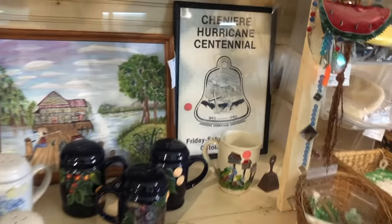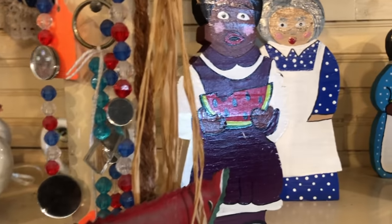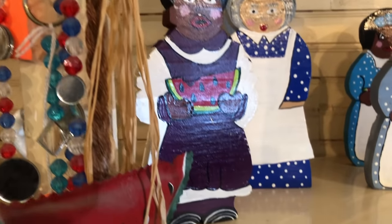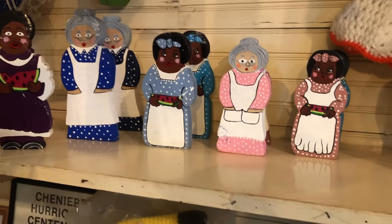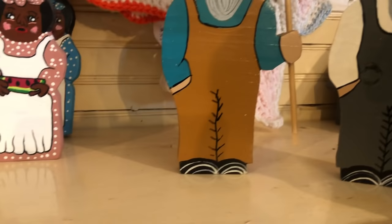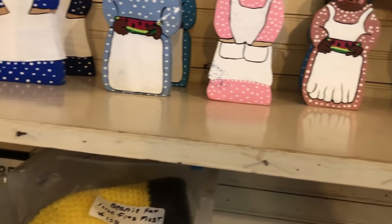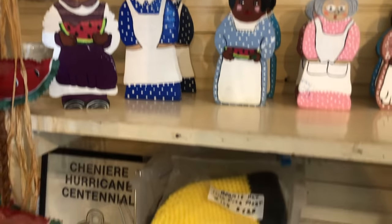What is that? Oh my God. The whole little family there. Look at there. Eating watermelon. I don't know how I feel about that one, y'all. The mammy figure. Oh, wow. Look at this, you guys. Oh, my goodness. They're eating watermelon. I assume these are the owners, the farmers, the masters. There's a little black girl. Surely this is them for sale, right? It's a little bit more than us eating watermelon.